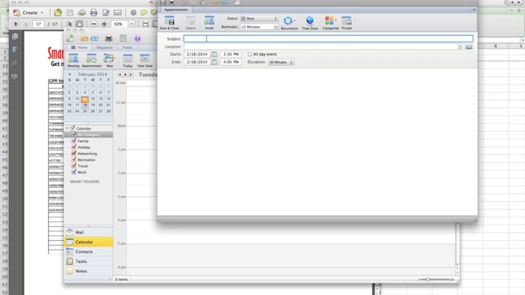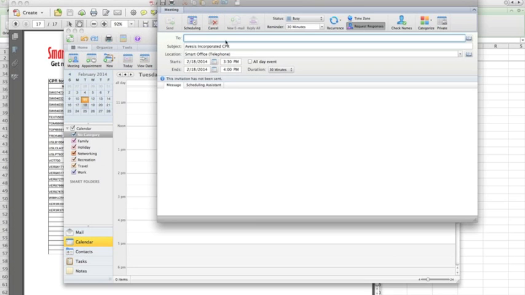Subject is going to be Avisis Incorporated CPR. Location is Smart Office via telephone. Time is 3:30, and they said about 20 minutes, but we'll leave it till 4 p.m. just in case there's some questions or some standard rapport building, or you want to start talking about a new service that we would like to offer them. Reminder we can set up to, let's say, be an hour before you have the appointment, or in this case, because of a step that we're going to have a little bit later down the road, be 30 minutes.